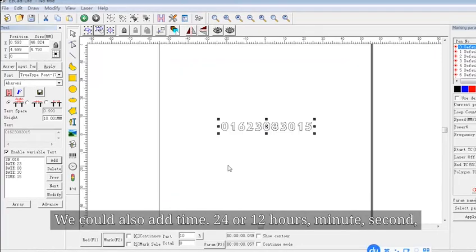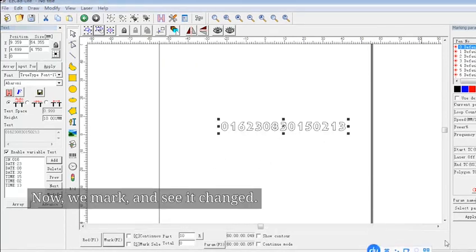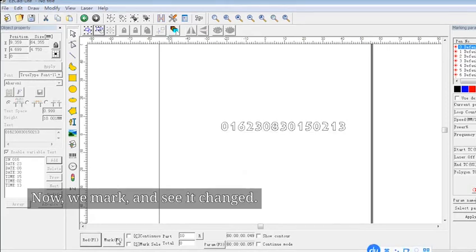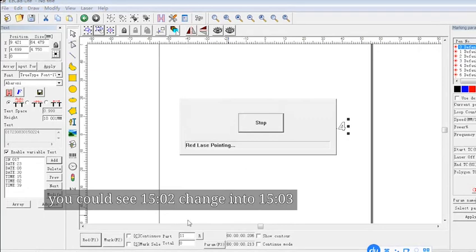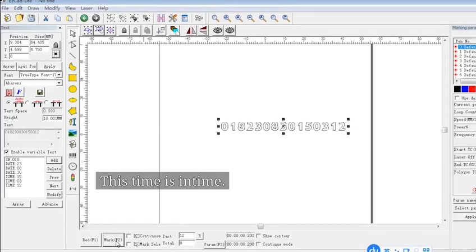We could also add time, 24 or 12 hours, minute, second. Now, we mark, and see it changed. You could see 1502 change into 1503. This is the time.